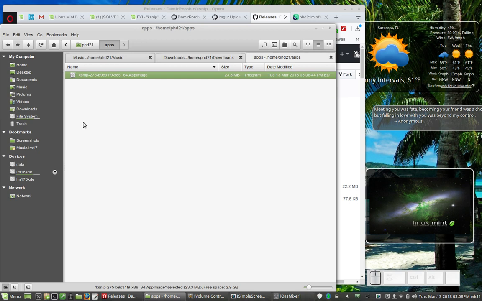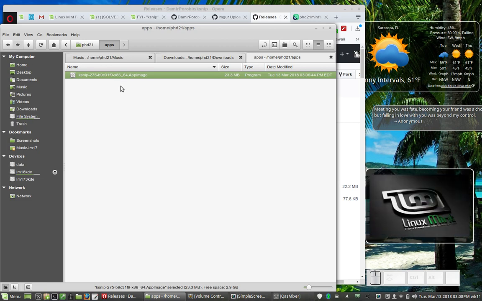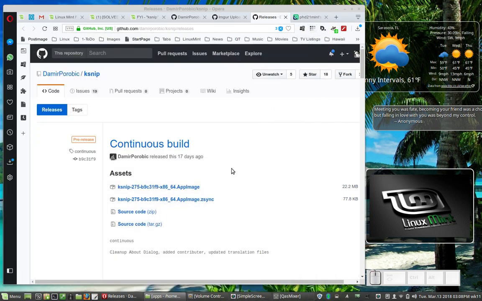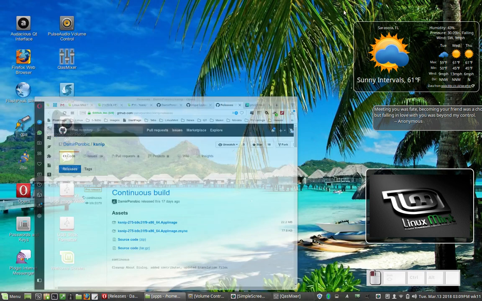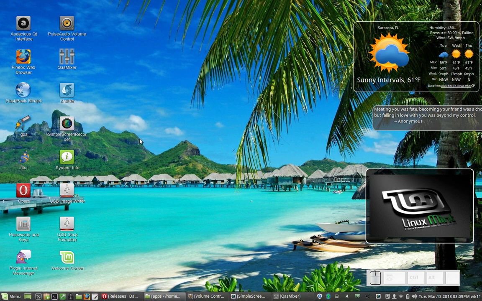And then when I create a desktop shortcut or a menu item, it'll be available there. Now I've already checked the permission, so I know I can run it. Now I am using Linux Mint 18.3, the newest version of Cinnamon, for this tutorial.